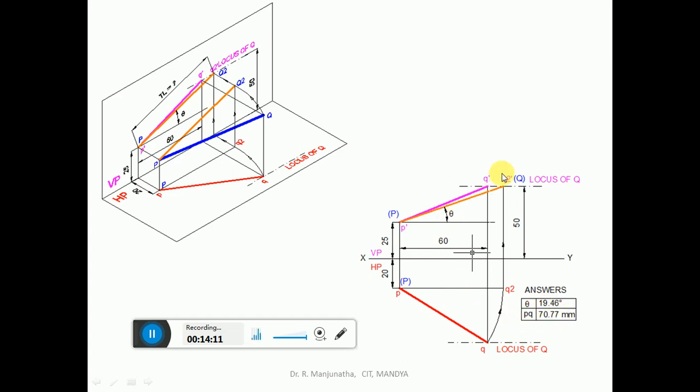Even in the stepwise explanation, we have explained which one has to be taken first and which one second. So this is the process by which we will be able to find the solutions. Accordingly, we have also shown this in 3D. So when the top view line is rotated and made parallel, you get the true length in the front view, parallel to VP. So this is the final solution for this problem.